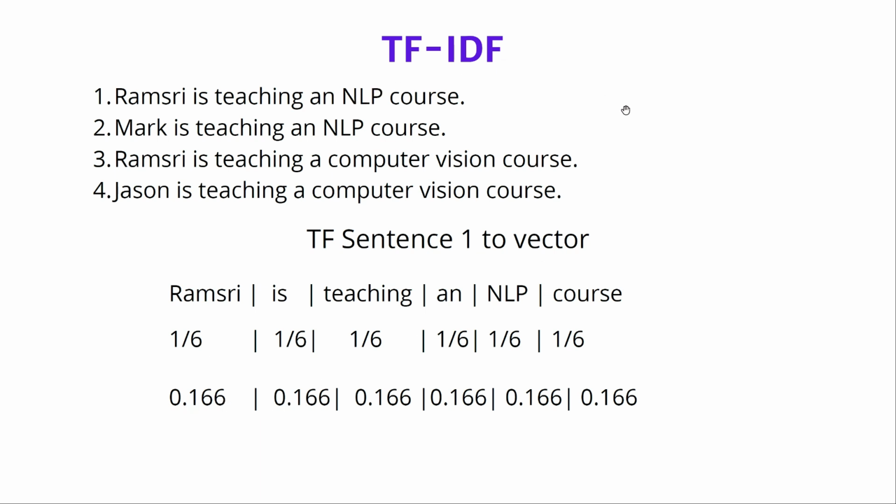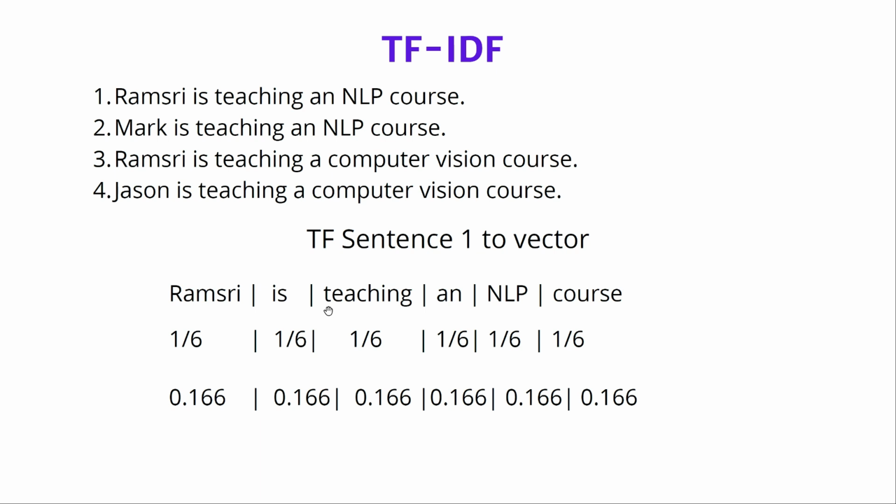So the simplest representation, the basic fundamental representation of this sentence as a vector is this, where you have columns that are individual, unique words from this sentence, and you're just capturing the normalized frequency of that word. Nothing too complex, just the number of times that word comes in this sentence divided by the total number of words in there. So this is our first attempt at converting sentence 1 to a vector.